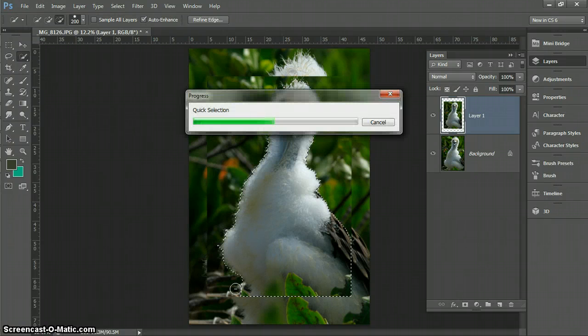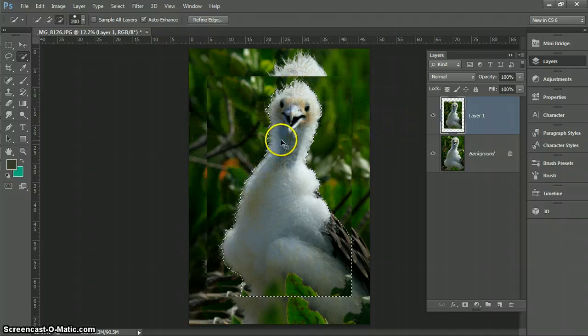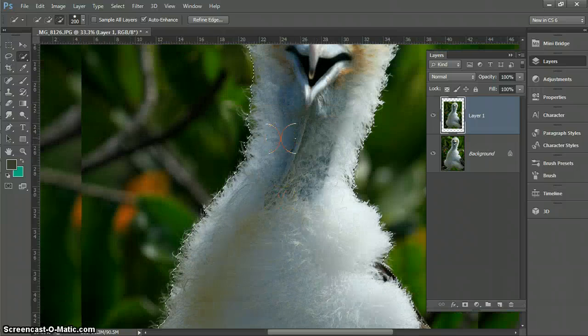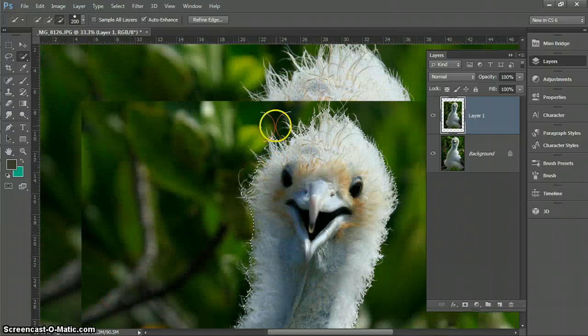Alright. So here I have this portion of my image. I want to go up and grab the little hairs on his head real quick though. So I'm going to make my tool smaller. Make sure I'm on add. Kind of go up and around here.